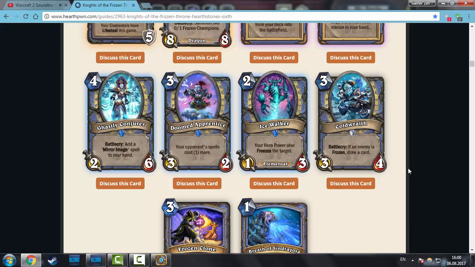Ghastly Conjurer, 4 mana 2/6, battlecry, add a Mirror Image spell to your hand. 4 mana 2/6, good stat line. One second.